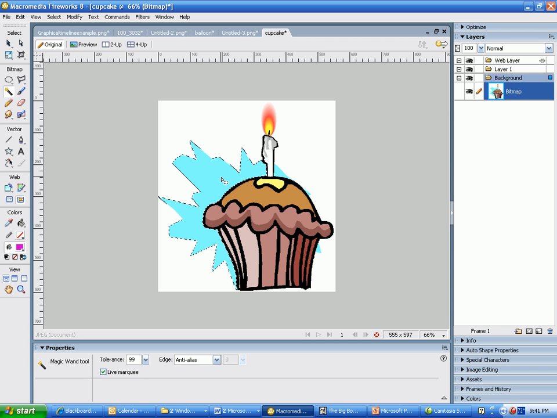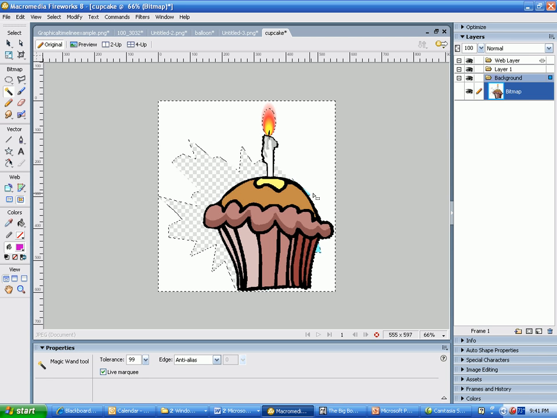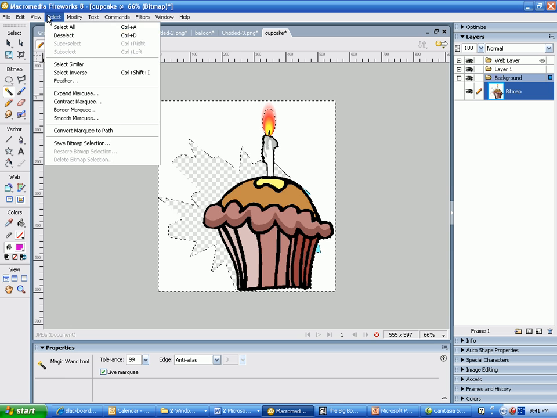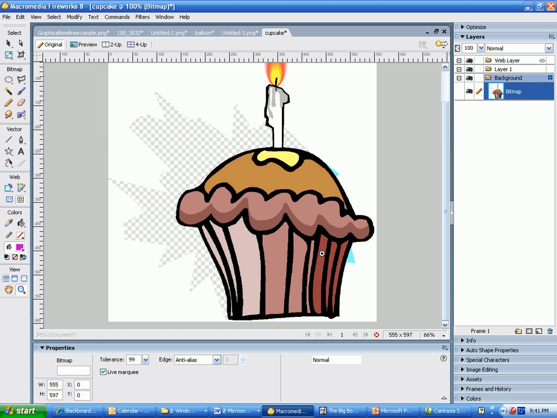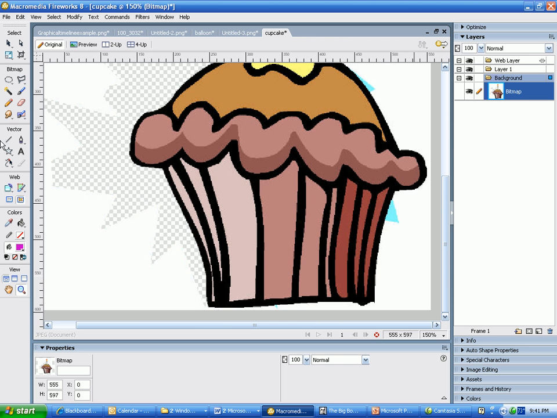So I've selected the blue, I'm going to delete it. I'll have to zoom in a little bit further to do that over here. Magic wand, delete, and delete.